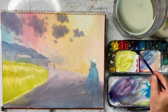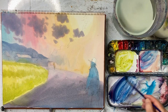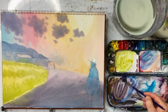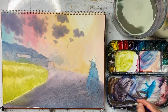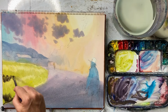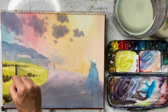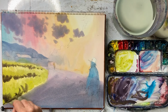Then we're going for a darker colour. So I'm using blue, phthalo blue, a touch of alizarin crimson, a touch of yellow ochre. That's too much. Just wipe it off. And there we go. Hopefully that will work. And then just put in a bit there. Don't make it all the same size. And of course, in the foreground, it's going to be a bit bigger.